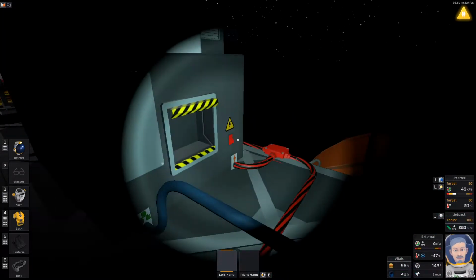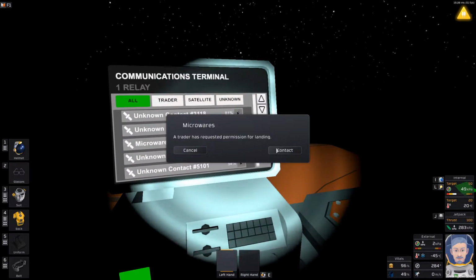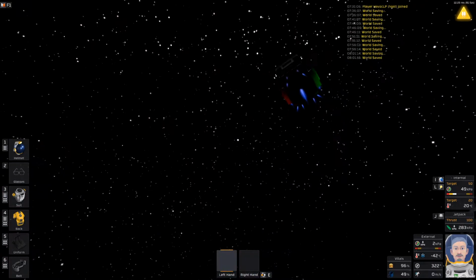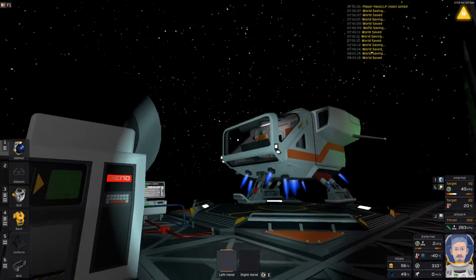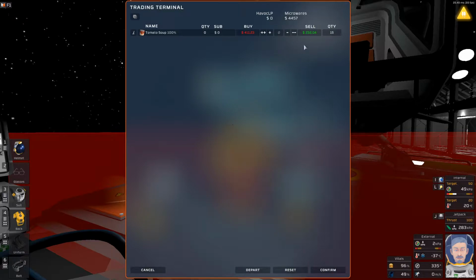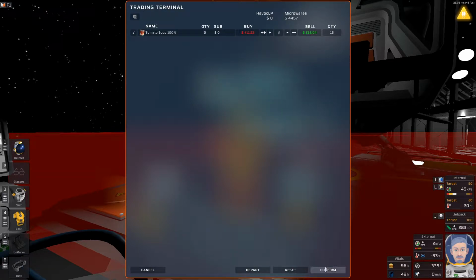I can only hit can't. Oh. Thought I had the power button turned on. Let's not get hit by it. Sup, dude? Tomato soup for 400. Oh, for me to buy is $411. For me to sell him a tomato soup is $232.